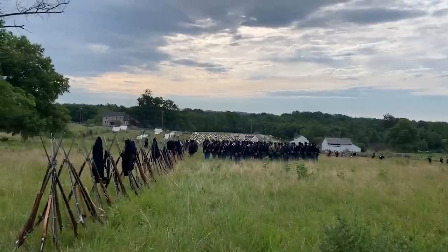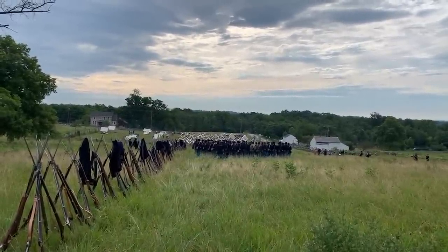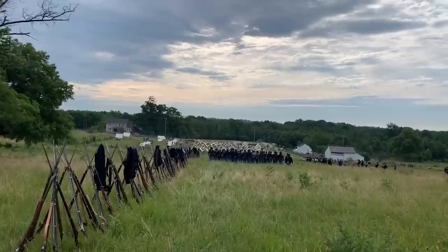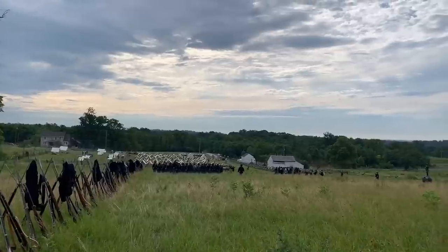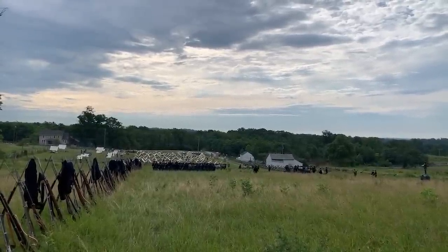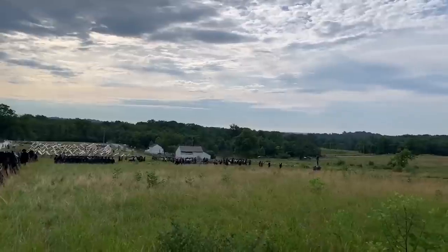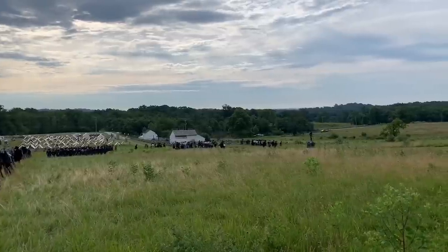As they're marching along here, everybody's going to be over onto the left-hand side because that's where their colors are. This will be called guiding left, so everyone's going to try to guide to that point. Now the head of the column is turning down to the right. Each one of the companies will start to do a right wheel, and that will keep them into their columns. The important part is to keep their intervals between the two companies, their spacing, because whenever they go back into a battle line, they want to snap back quickly and not bunch up like a traffic jam. Keeping those intervals together as they march across the fields is much harder than it looks.